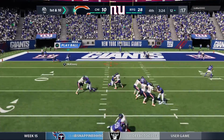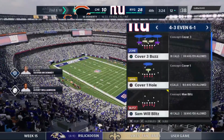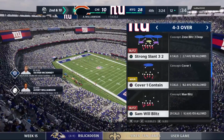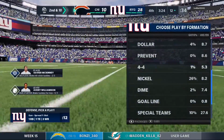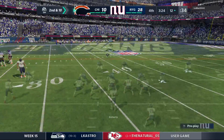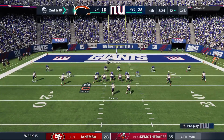Throwing on 1st down, Doherty, and he was hit as he threw it there, and it forces it incomplete. Well, the trials and tribulations of being a quarterback in this league, it's tough. It's got to be wearing on him out there. Well, he has been sacked a number of times. He had an interception, so I'm going to give him a skosh of credit for hanging in there and trying to make something happen, despite the amount of pressure he's been under this entire game.